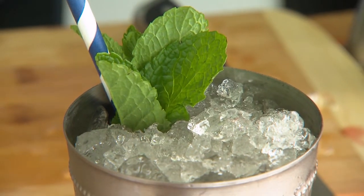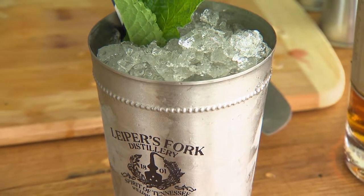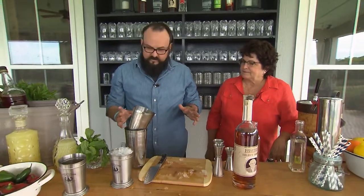So with your classic julep, you're barely going to shake it, and you need a lot of mint. It's your main thing. A little bit of sugar and a whole lot of bourbon. That should make a really good julep.